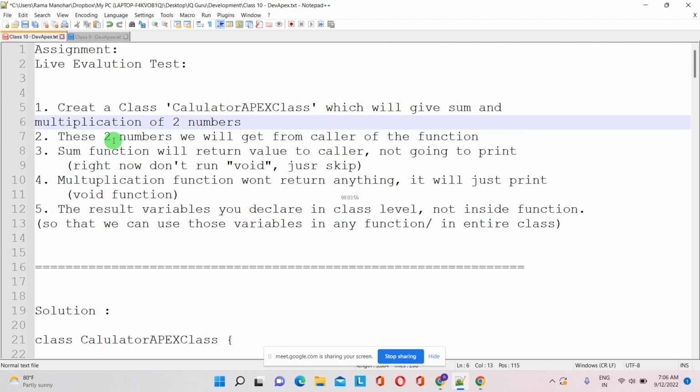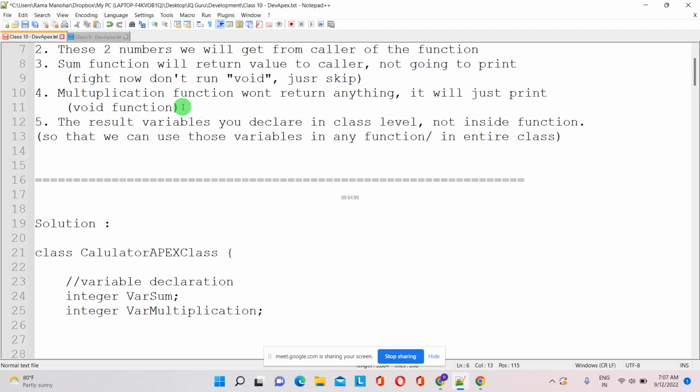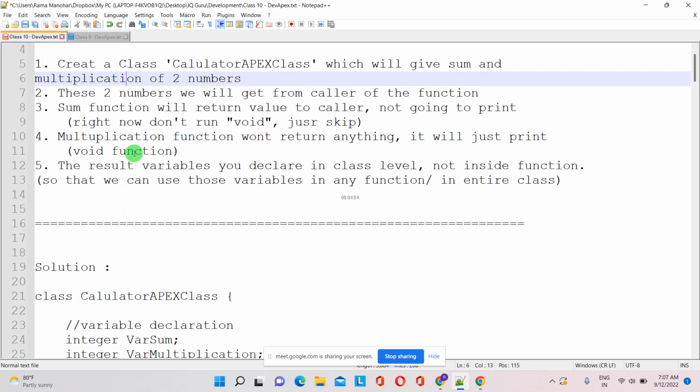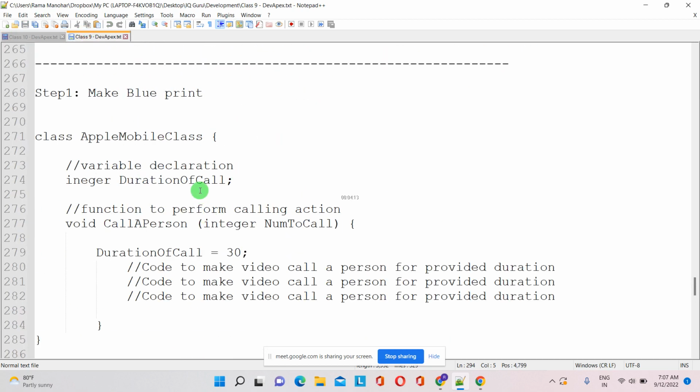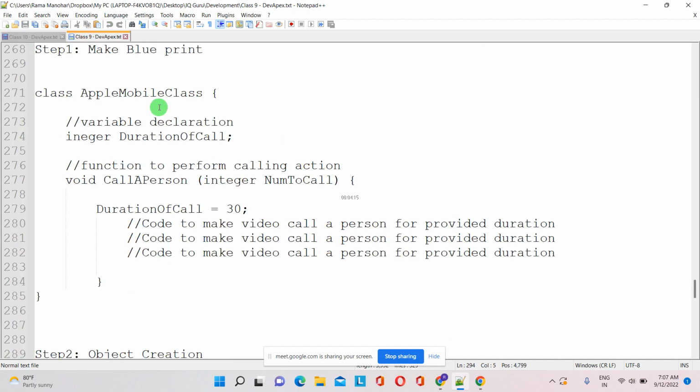Second one, these two numbers we will get from the caller of the functions. That means somebody is passing these two numbers' information by calling functions. That means now we need to create two functions here. Just go back to our apex class. In this you can see the class and class name, and after that there will be variables, and next there will be functions.